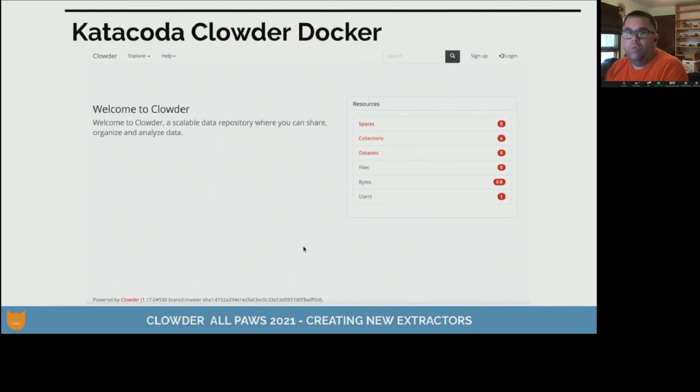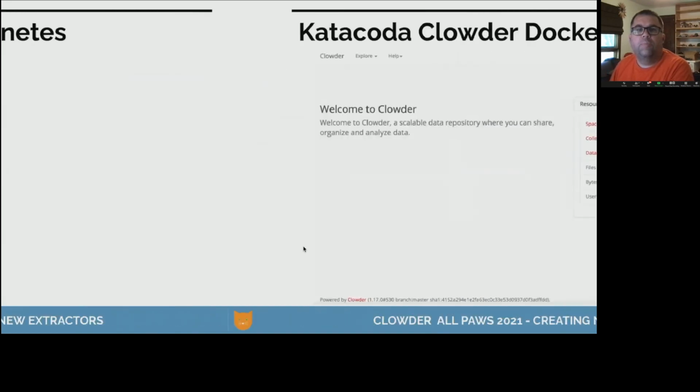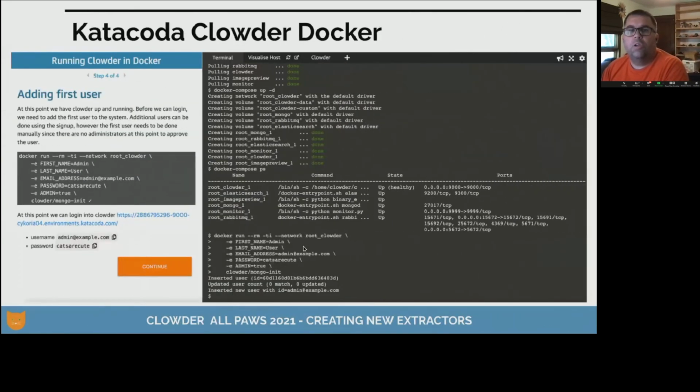So as long as you are playing with Katacoda and you go back and forth, like say, I want to see what happens if I add another user. You go back to your shell, add the commands to add another user, and you can basically see what happens. If I run the same command, what happens? If I make some changes to the Docker Compose override and do Docker Compose up, what happens? And you can play with this as much as you want without having to worry that you mess up or do anything bad to your laptop or to the production environment.